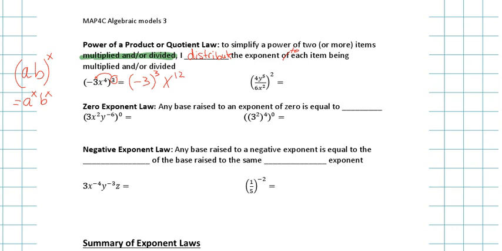So Ila was asking, can I right away write the answer, which is negative 3 to the power of 3 is negative 27? Yes, you can, but you have to show that step.